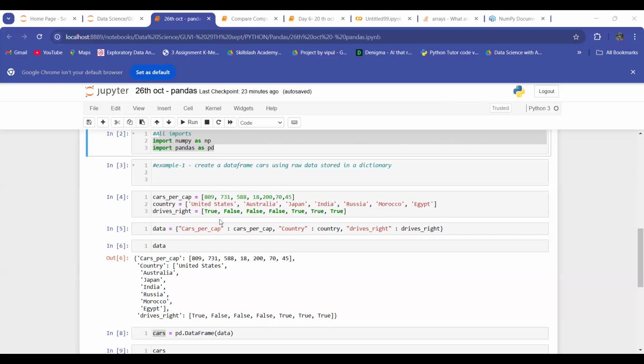Okay, all right. So that's what we have. I'll share a file with you on your drive. You just make sure you download that. We are going to use that particular file, right? So on your drive, I'm just uploading one file under the name of day 6, 26th October.